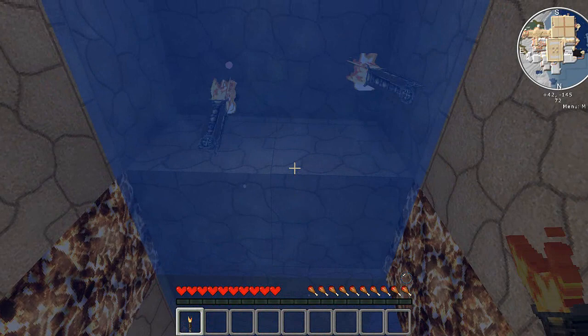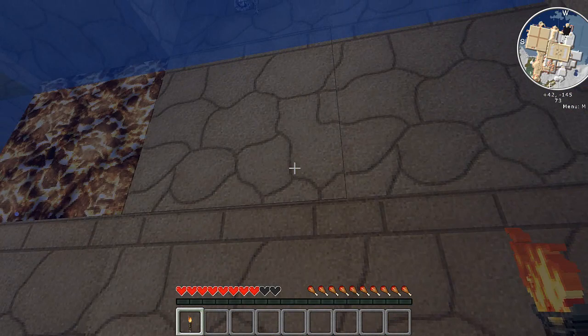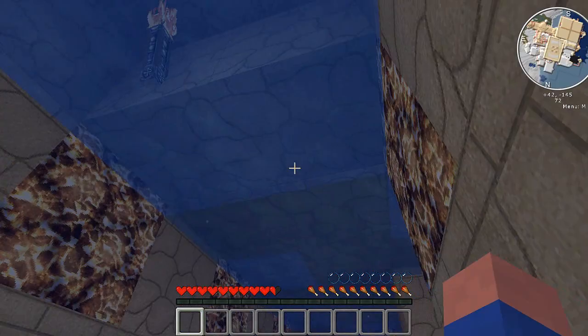Oh! Uh-oh! It's not letting me get some air. All right. Get some air. Oh no! It messed up my torch. There we go. Oh no! All right. Did you find the lever? No, but I've used both my torches now. Doesn't it give them back to you?